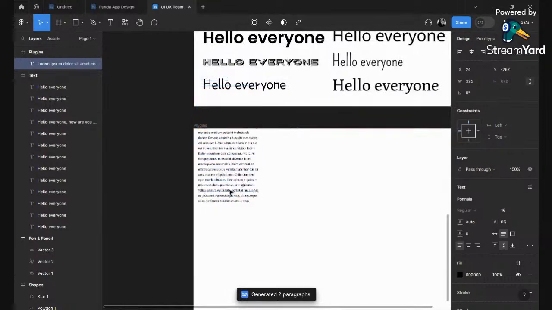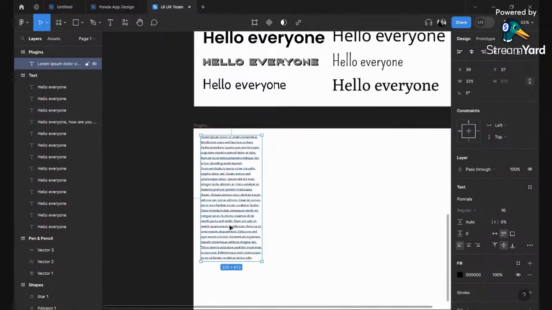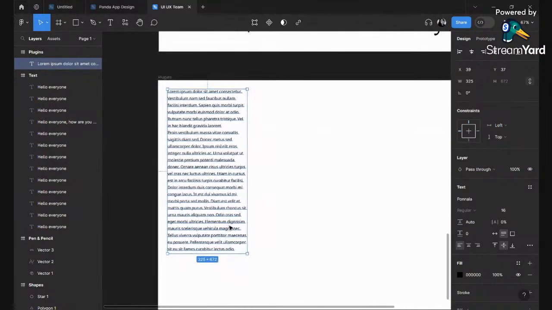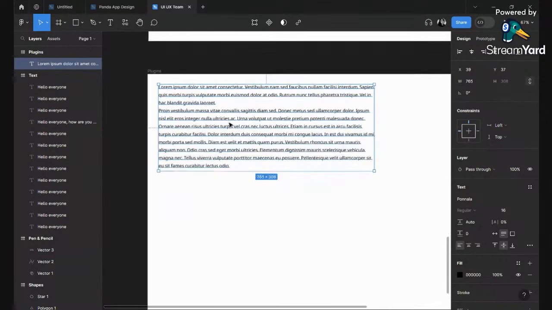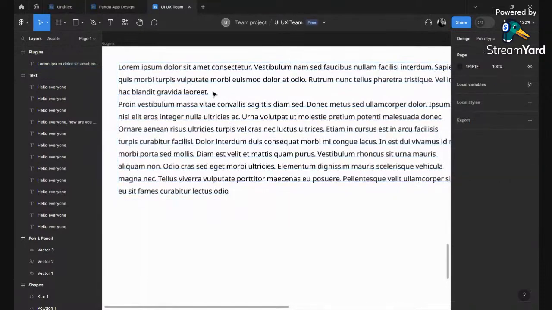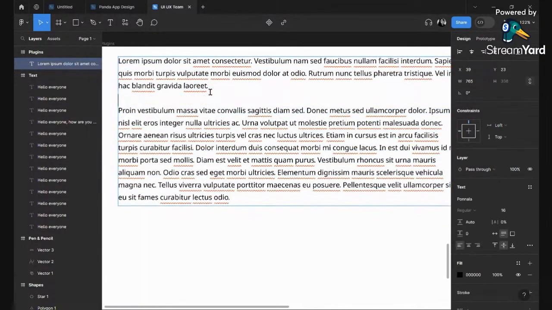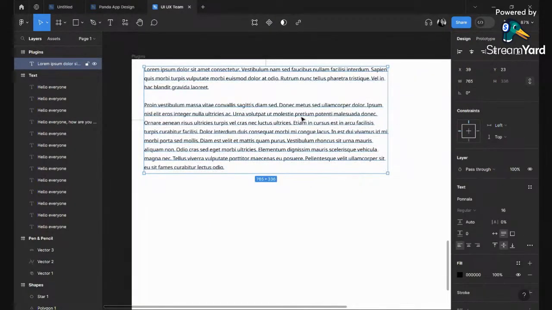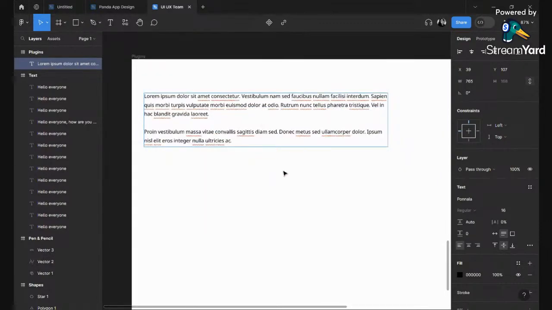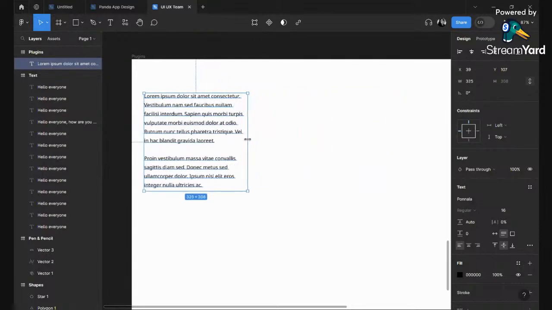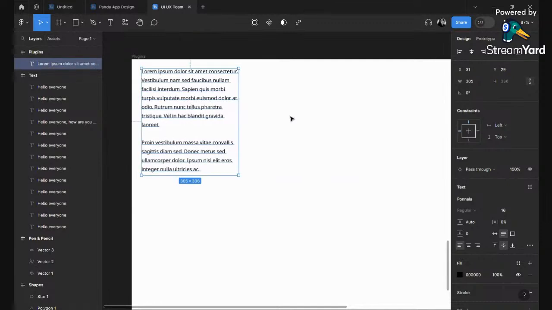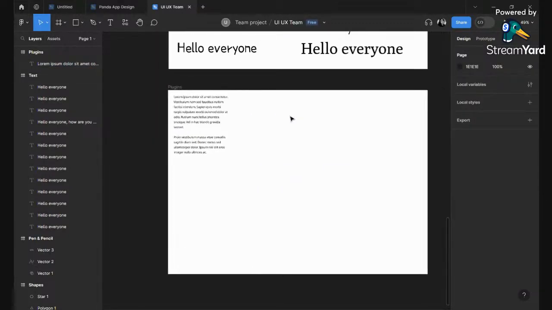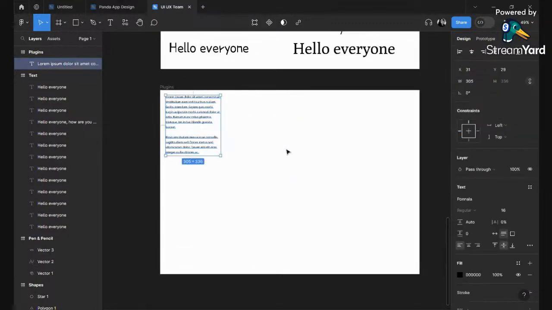Now I have two paragraphs of this thing here. Fine. You can see this is the paragraph difference. So I'll do this. Fine. So this was the first go-to plugin which I use.